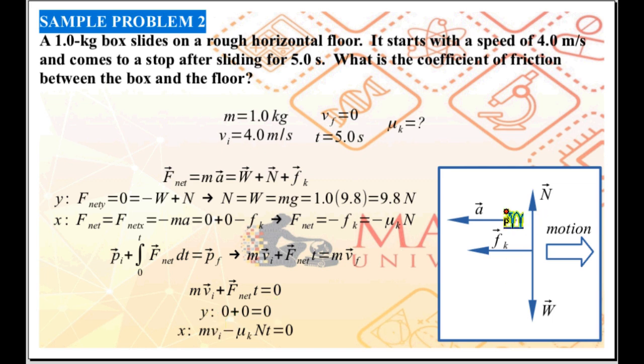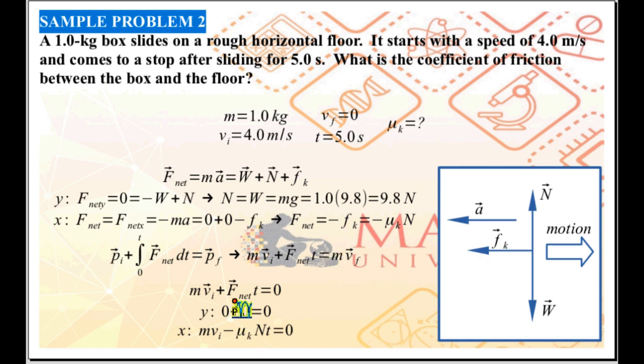Y component, looking basically at the situation, the motion is horizontal, therefore initial velocity is horizontal. The friction is horizontal, so F net is horizontal. No y component. We go to the x component. The motion is horizontal, therefore v initial is horizontal, positive direction, so positive m v initial. F net is basically friction. Friction is heading in the negative direction.